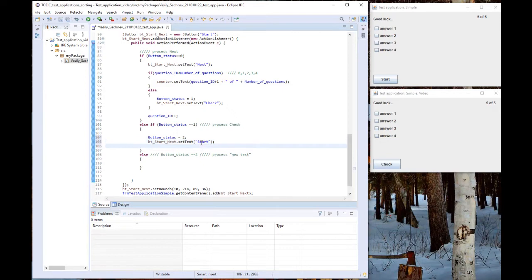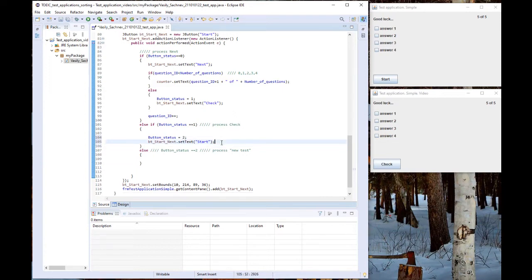Okay, as long as that will be the starting point of the next test. So my question ID will become like 0 again. Okay, that's that part. We can do it later.